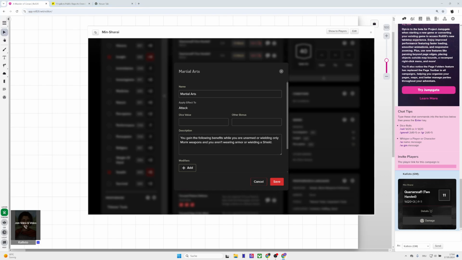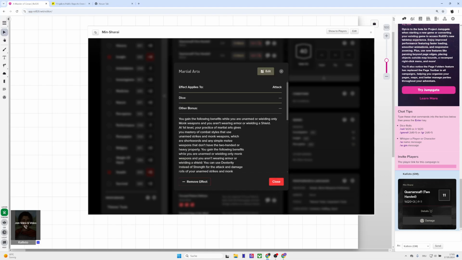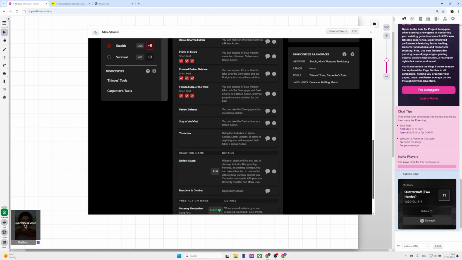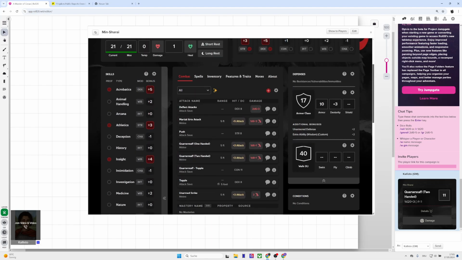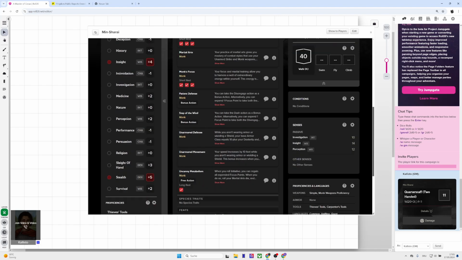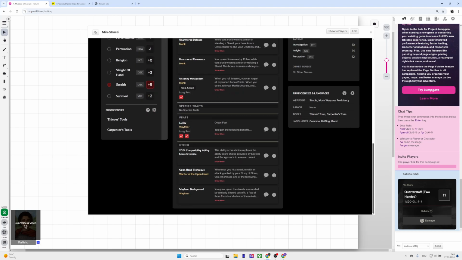So this is information that needs to go in here, and I don't understand why they haven't put it in there, because this is actually the explanation of what martial arts actually means. So I'm going to put it in here. So now it is visible and I can read up on it. Do I have the lucky feet? Yeah, it's here.